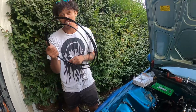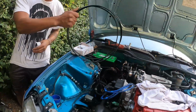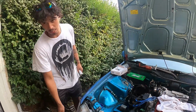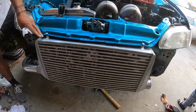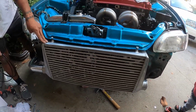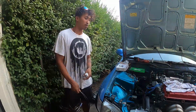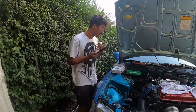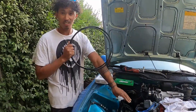Okay, we're back. I bought everything separately, the intercooler piping too. We took it out. One of my buddies donated this intercooler to me, probably one of the expensive parts. That's a good intercooler, it does handle a little bit of power. But yes, this is a budget 10-second car. We're trying to make it with what we have.